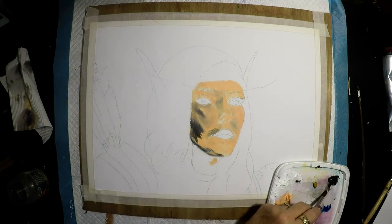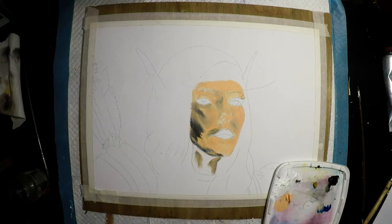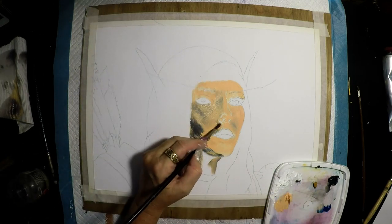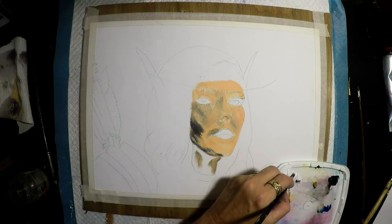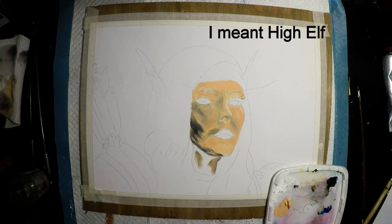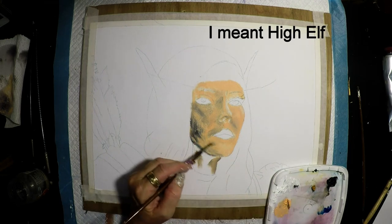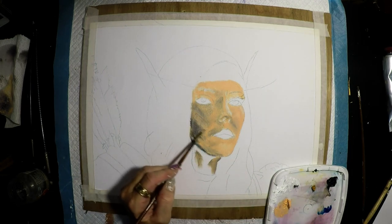Now, I am not real good at portraiture or faces or human form, even though she's actually a night elf. I'll get into that in a minute. But yeah, eyes, nose and mouth, it looks weird. By the time I'm finished, I'm usually frustrated and I turn it into something else.